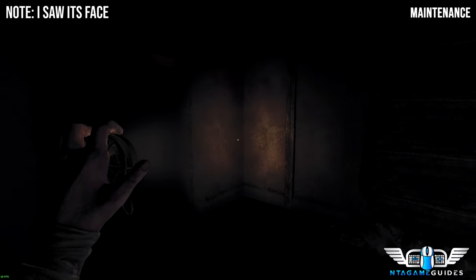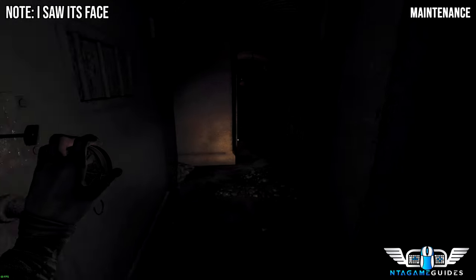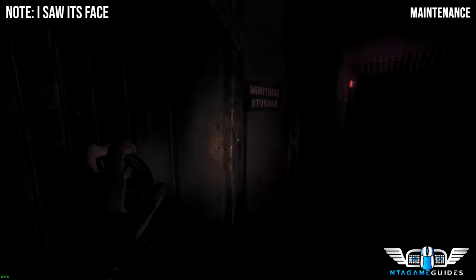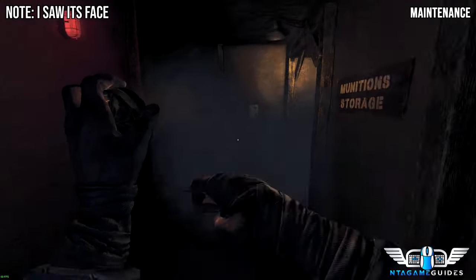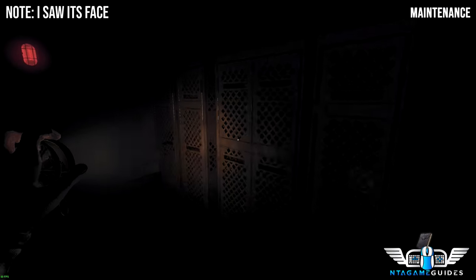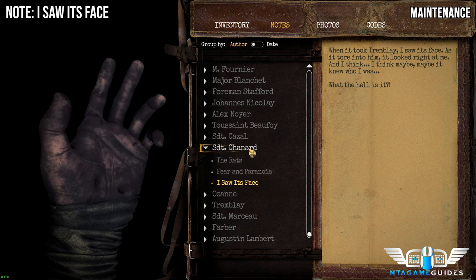Alright, so now for the next note is once we leave the top bunker there, after you've got the dog tag, come down the ladder, leave the fuel box door again, be careful of this damn creature. So I haven't found a way yet to get into this door. There's probably something heavy very close by, but I haven't noticed anything yet. So what I'm going to do is blow it the hell up. As we enter, quickly get the note and then hide somewhere. So that is the note we just picked up. I saw the face. It's in that category as well, so.